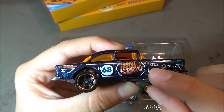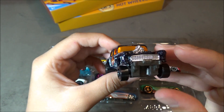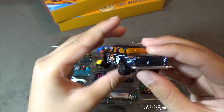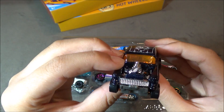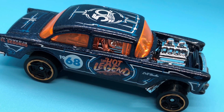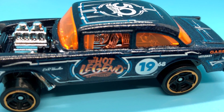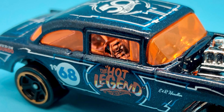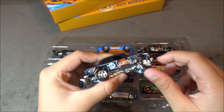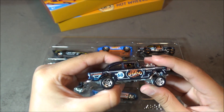I'm not sure what it says in here in cursive, but you guys can tell me what it says in the comments below. A friend of mine sent me this gasser, and you can see it has a metal base with rubber wheels, and he put different color windows on it. I know a lot of customizers out there would do the same to this casting.